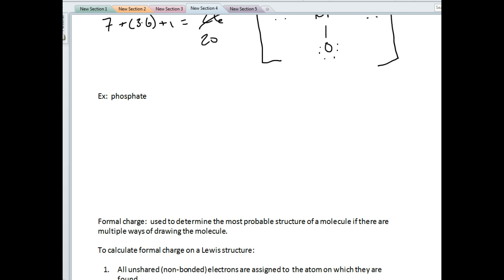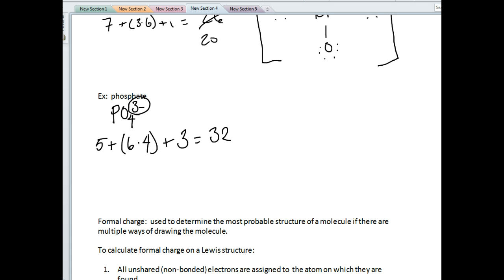I'm going to scroll down here, and we're going to talk about phosphate next. And of course, we all know our polyatomics. So phosphate is the polyatomic of PO4 3 minus. And so again, first thing we want to do is calculate the number of valence electrons we're working with. Phosphorus has 5 valence electrons. We're going to add in the valence electrons for oxygen, which is 6, and we have 4, so multiply that by 4 because we have 4 oxygens, and we're also going to add in, again, that 3 more electrons from the -3 charge. So 6 times 4 is 24, plus 5 plus 3, so we should come up with 32. Total number of valence electrons is 32.